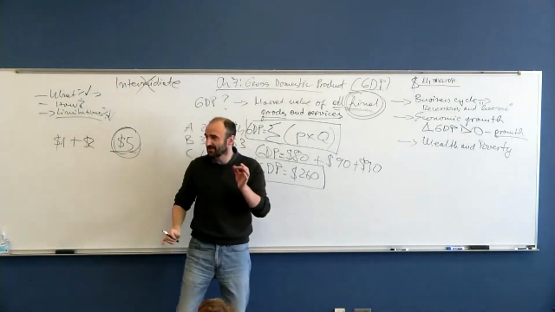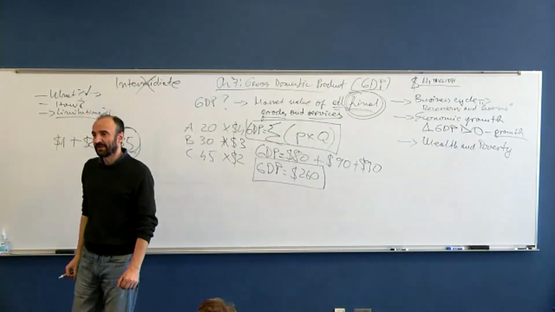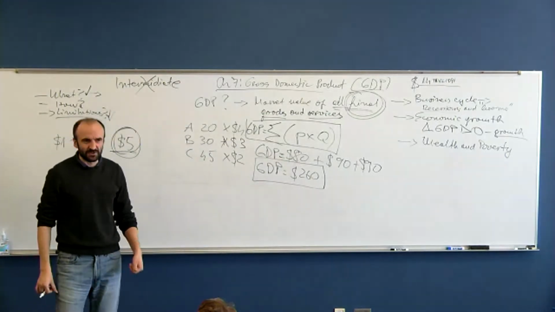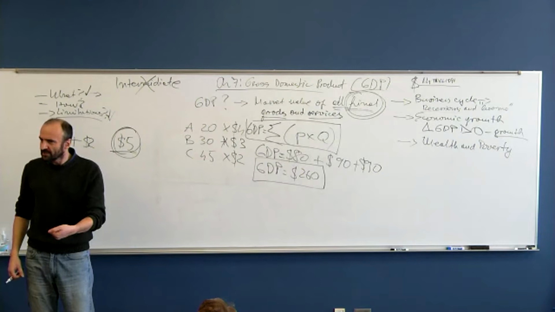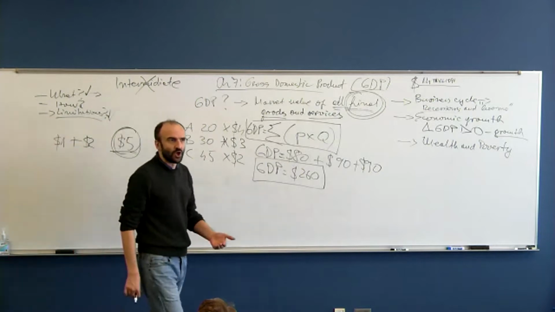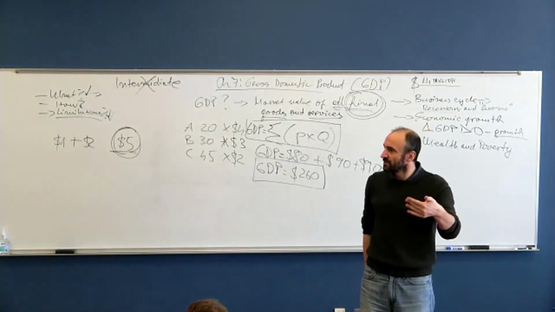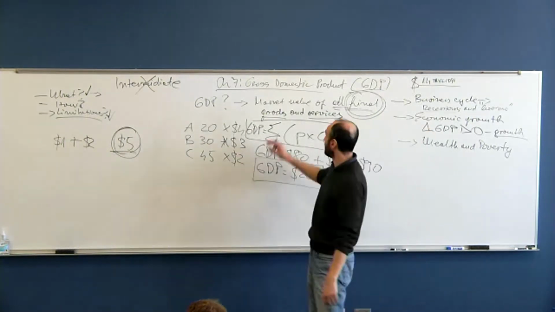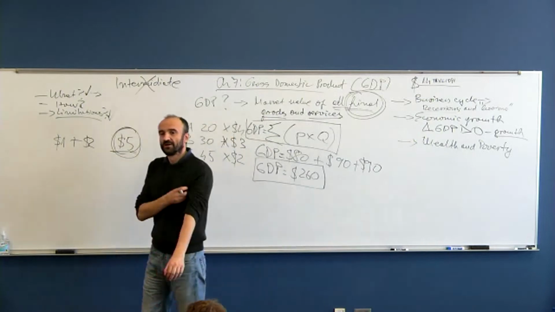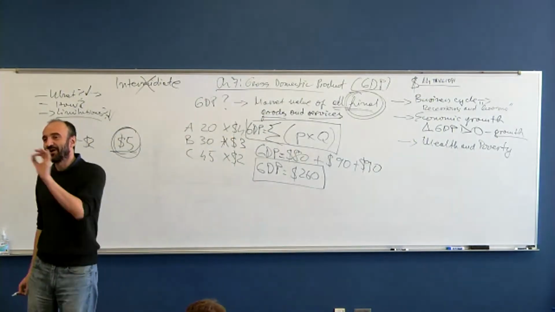Maybe you can use the term customer instead of consumer, because consumer implies that you are buying something to use it directly to consume. Customer means a farmer who buys a piece of agricultural machinery or equipment is also a customer. So the final goods and services sold to the final customer.